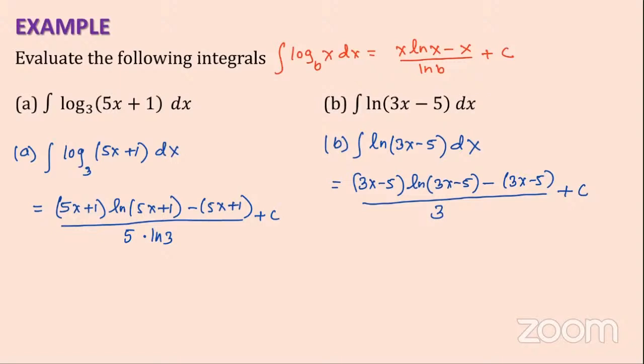Any question on these two? How are you getting like 5 ln 3 and 3 in like the denominator? Are you talking about this 3 and 5? Because your argument of the logarithmic function is 5x plus 1, a linear function. Do you see that? Both are linear functions. So we have to use the chain rule for integration. That is, you have to divide by the derivative of the inside function. So derivative of 5x plus 1 is a 5. We divide by 5. Similarly, in the second one, derivative of 3x minus 5 is a 3. So we are dividing by 3. Because we are using the chain rule for integration. So we are dividing by that inside function. Okay.